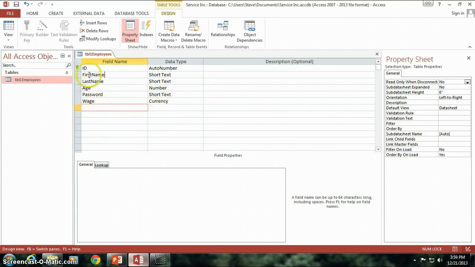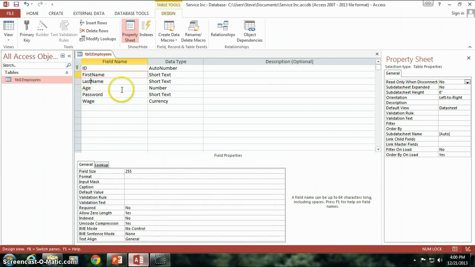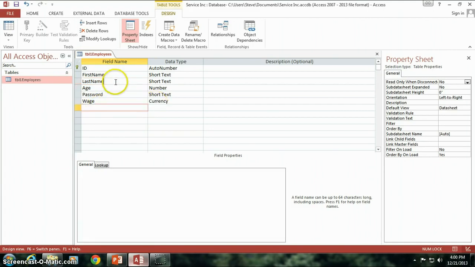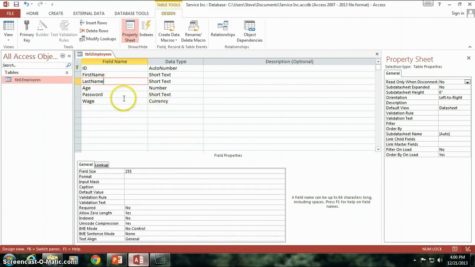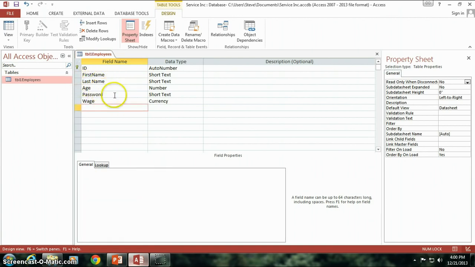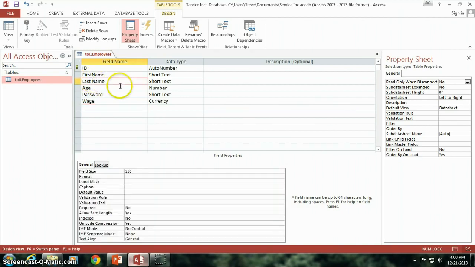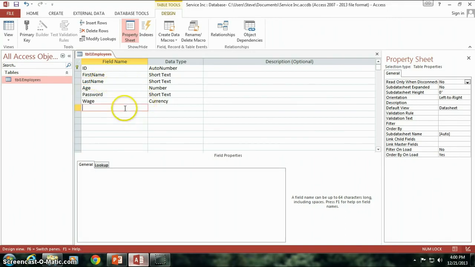You'll notice that I don't have any space between first name and last name. There's no space in here. And that's very important when you're programming. You don't want any spaces. It becomes very difficult, and sometimes you can make syntactical errors later on when you try to write code, because when you're typing code out and there's supposed to be a space in here, the code will actually read that space as the next statement in your code, and you don't really want that. You want it to understand that this is all one field and not two separate fields. We'll get into that a little bit later, and you'll see how that works when we get into the VBA.